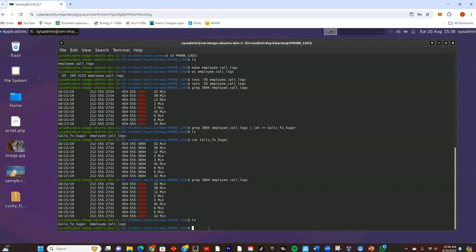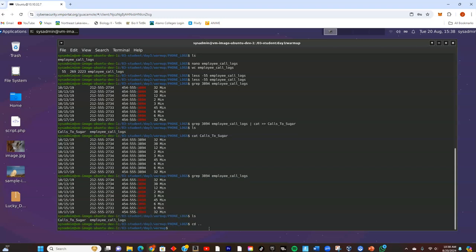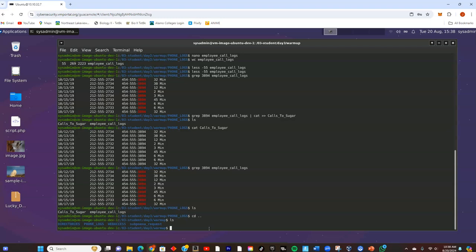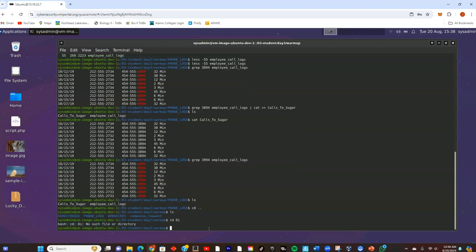Oops, not what I meant to do. I wanted to go back one. Nope. Alright, directories. Subpoena, web access. I'm assuming the bonus is going to be in this directories. Oop.